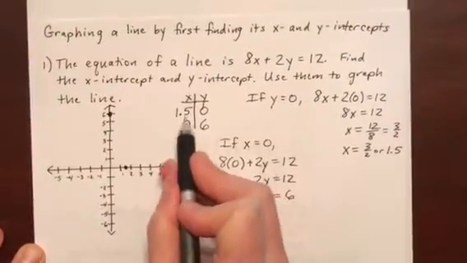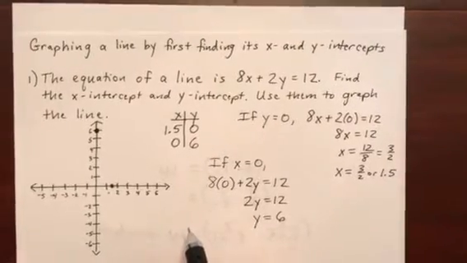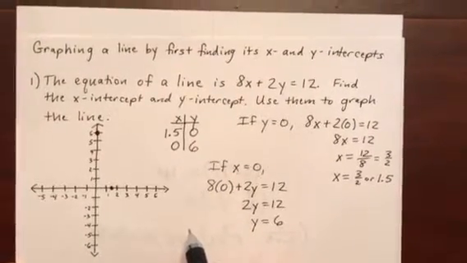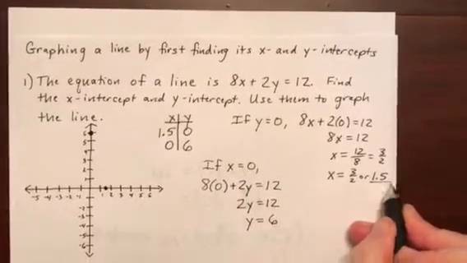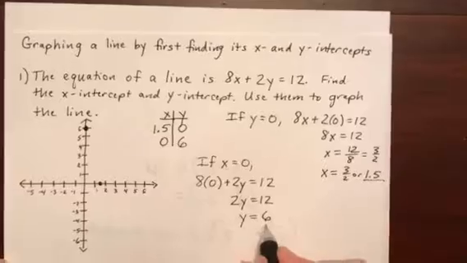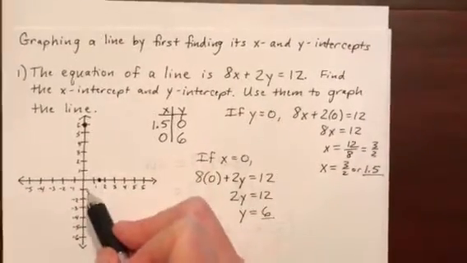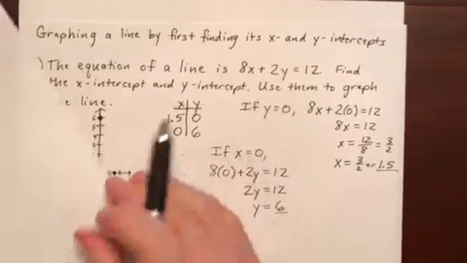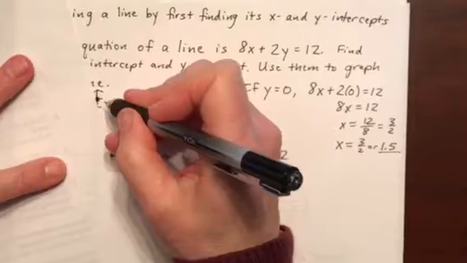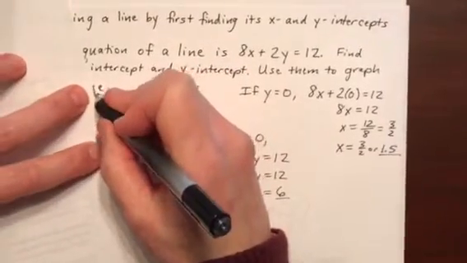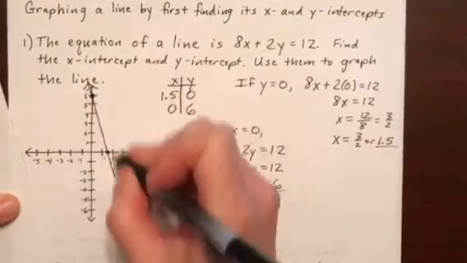Now we're writing these as ordered pairs. I believe that when you enter these in ALEKS, all they want is the number for the x-axis, for the x-intercept. So for the x-intercept you'd put 1.5, and for the y-intercept you'd put 6. Once we have these, we can use them to draw a line. And so just use your ruler to connect those 2 points. And that would be your line.